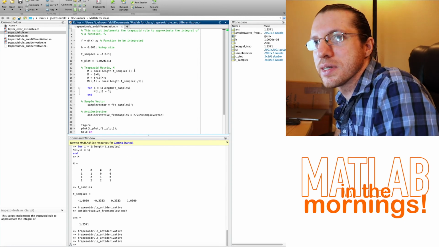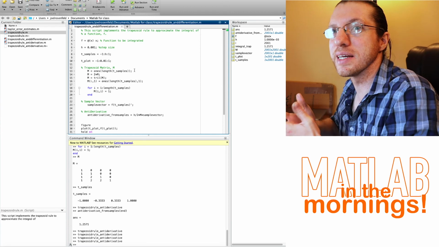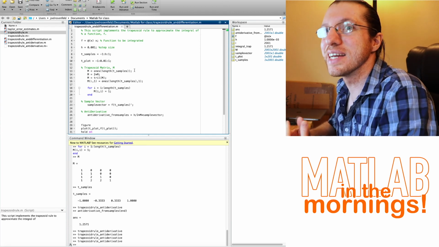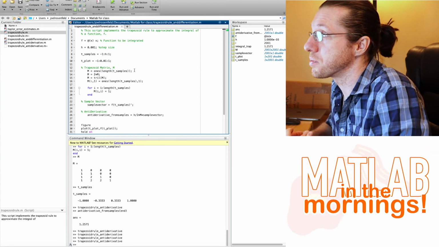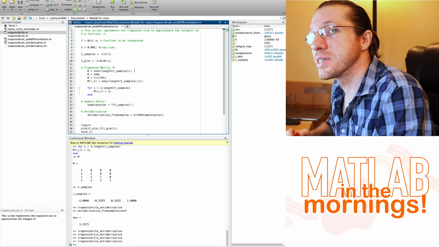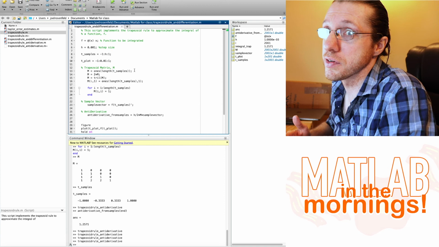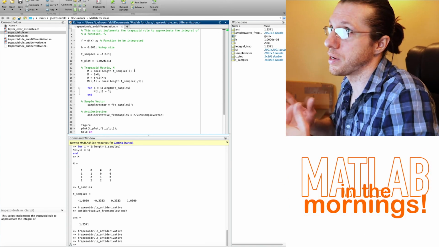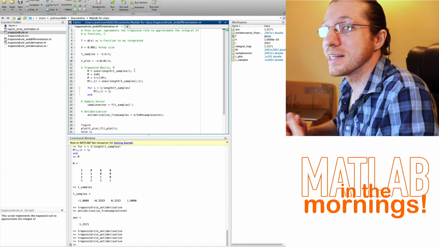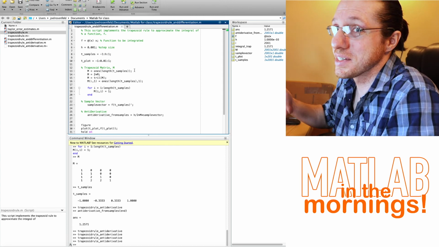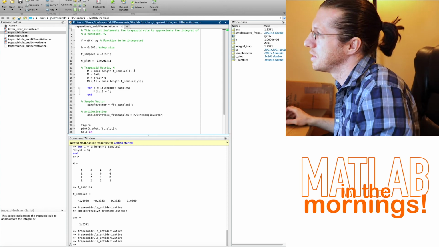What the trapezoid rule does is it gives us a numerical routine for doing integration. And now we get to see how it does as far as numerical differentiation, because we know that integration and differentiation are inverses of each other to an extent, up to boundary conditions and fixing one point. And so we hope that we can get numerical differentiation. I haven't even tried this yet, so we'll see if it does anything credible.